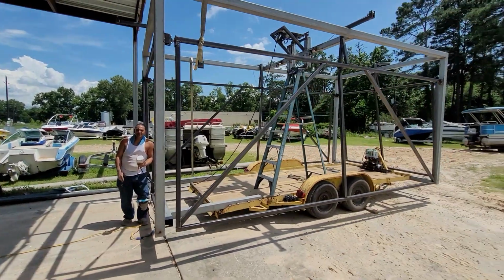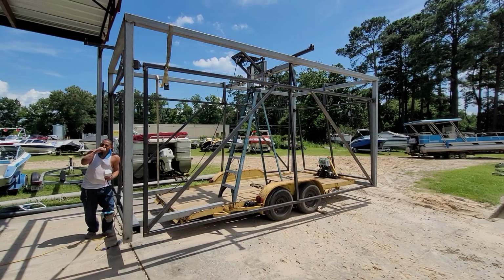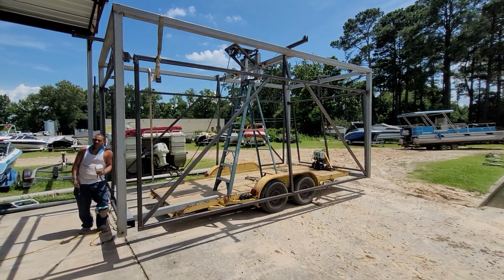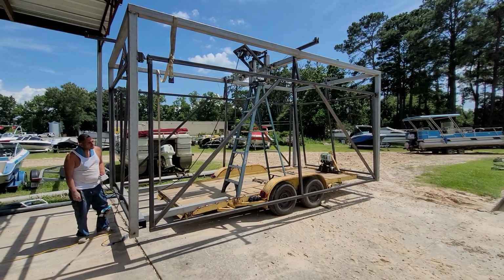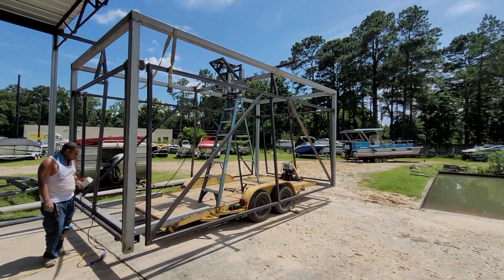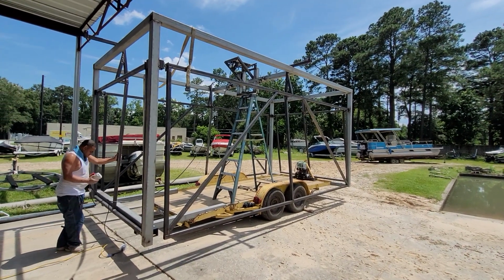So this right here, this monstrosity of a thing that looks like a machine, kind of is a machine, but it's not completely done. So this thing is 10 foot wide and 20 foot long, or whatever you want to call it, and it's about 10 foot tall. We're going to make some changes to the top. It's using a boat lift winch at the top and some cables and spools. And it's got 4 doors on it. Those steel frames are doors.